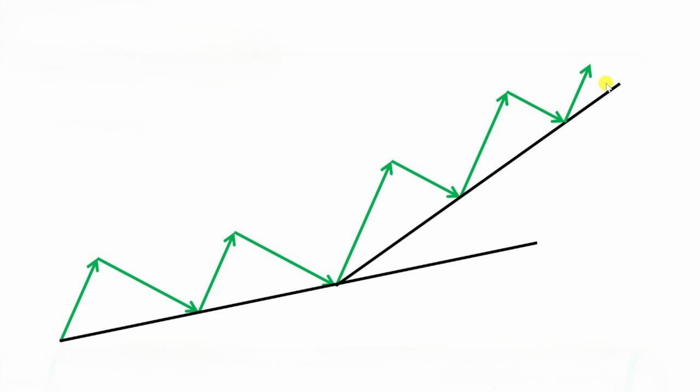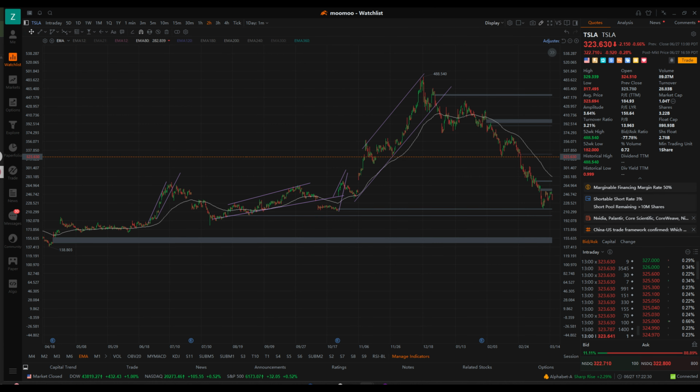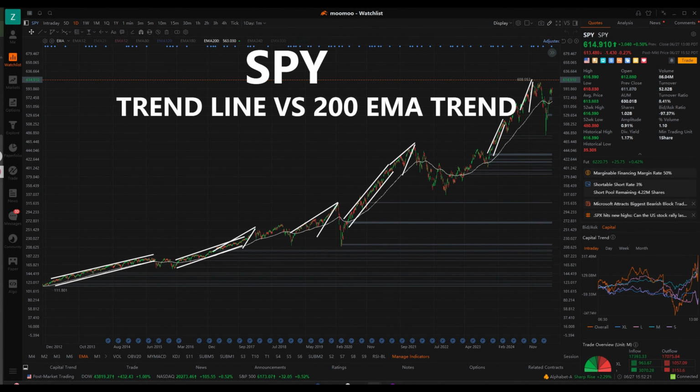Let's talk about the slope of trend lines. Some trend lines are steep, others are more gradual. A steep trend line means price is moving fast. Some uptrends rise at a 60-degree angle. Others, in slow bull markets, move at 30 degrees. Ideally, a 45-degree angle is healthy. Lines that are too steep tend to break easily. So the slope of the trend line tells us how fast price is moving. In a bull market, the speed of the trend changes over time: fast early on, slower in the middle, then speeding up again near the top. Look at this chart. When tracking price, we often need to adjust the trend line as the slope changes.